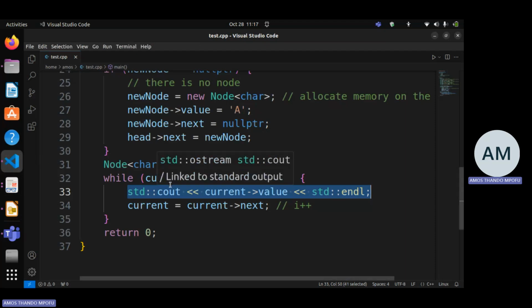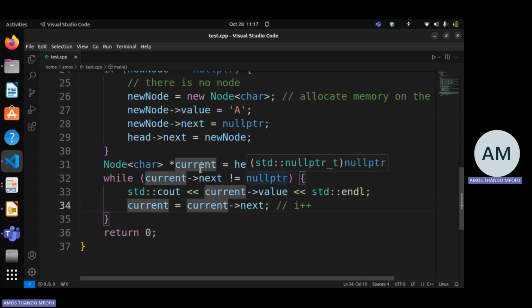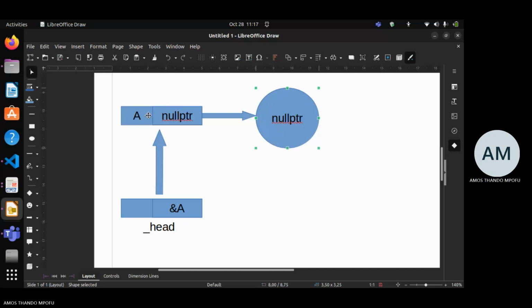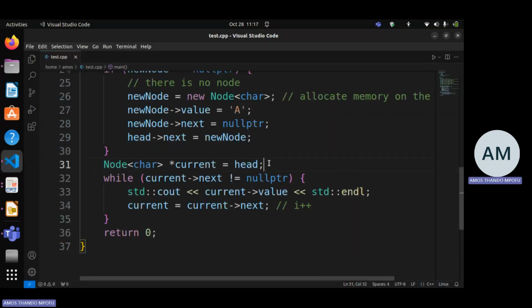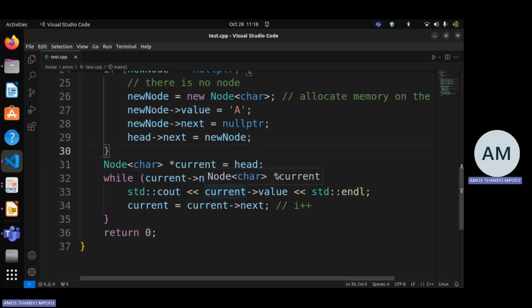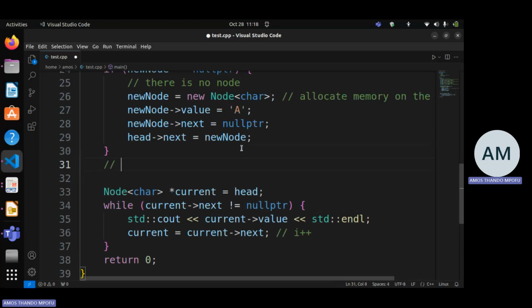I don't think it should even be working. It shouldn't even be outputting anything, because remember the head points to the address of A, and then the address after A is now pointing elsewhere. So there's going to be issues there. So I feel like I should add more elements before I try to traverse the nodes, right? Because at this point I only have one value, so there's no need for me to even be using a while loop. So let's just add all of the values, right?